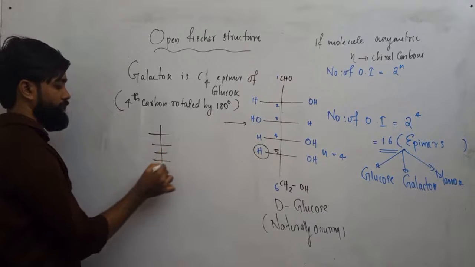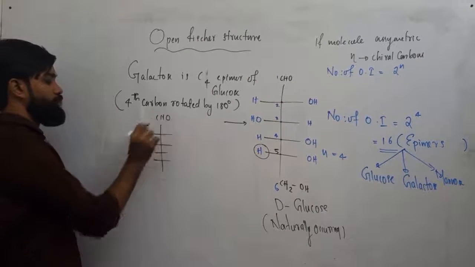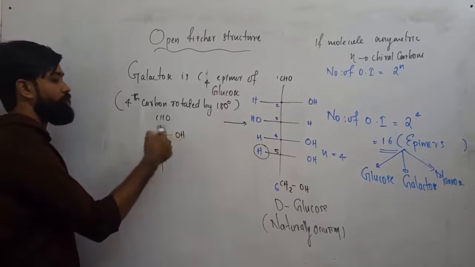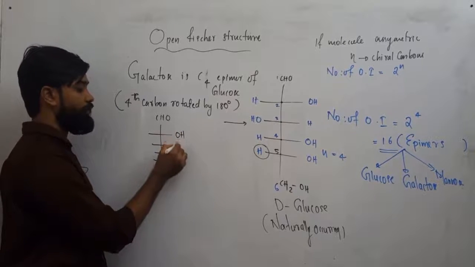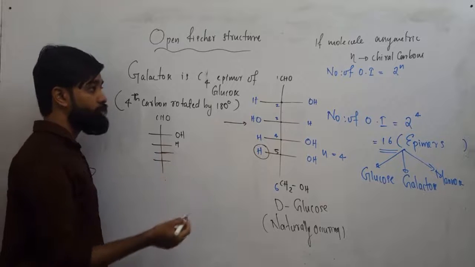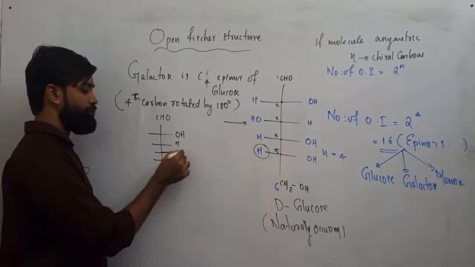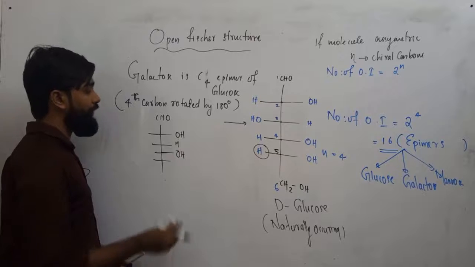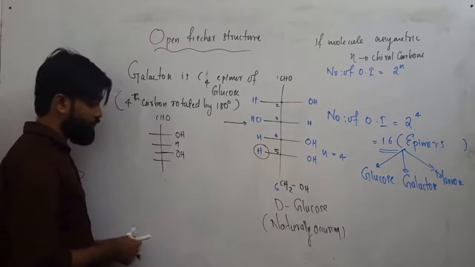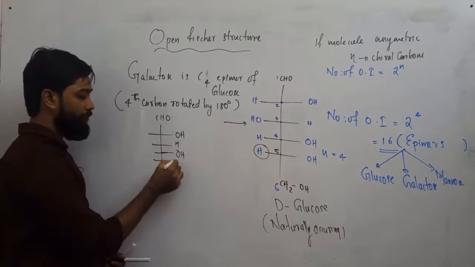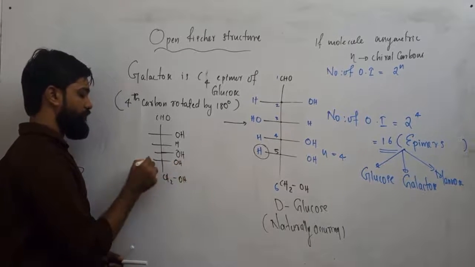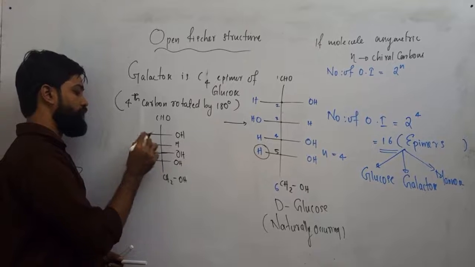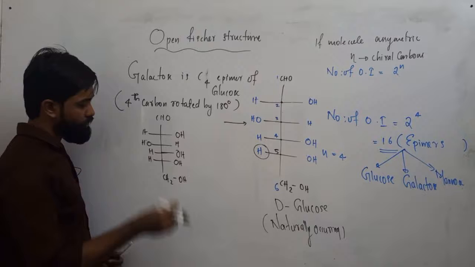Listen. Let's consider what glucose is. This is glucose. First carbon, OH on the right side. Second carbon, OH on the right side. Third carbon, H on the right side. Fourth carbon, usually OH on the right side. But here, for making galactose, let me draw the normal glucose. Here it is OH, here it's CH2OH, here it is H, OH, H, right? And this is normally the glucose.